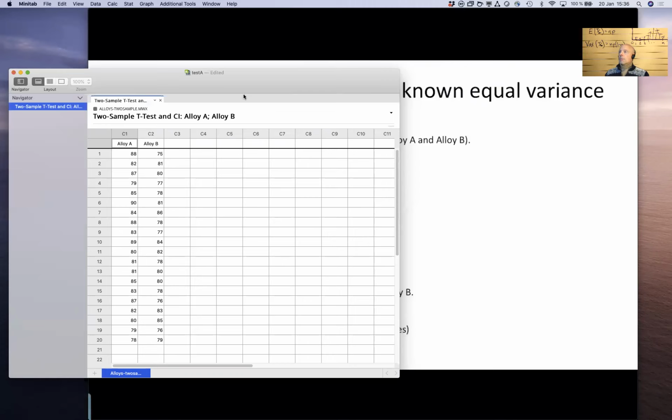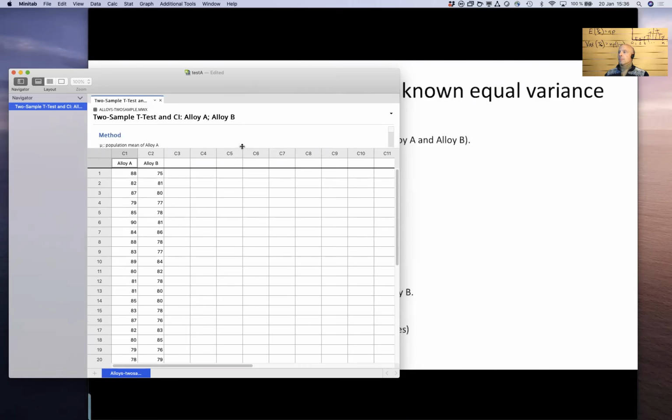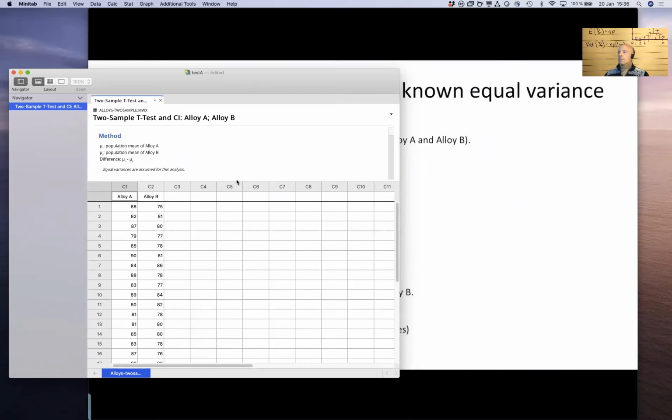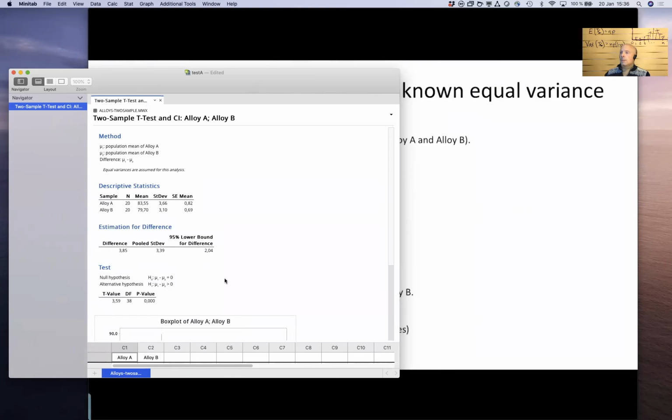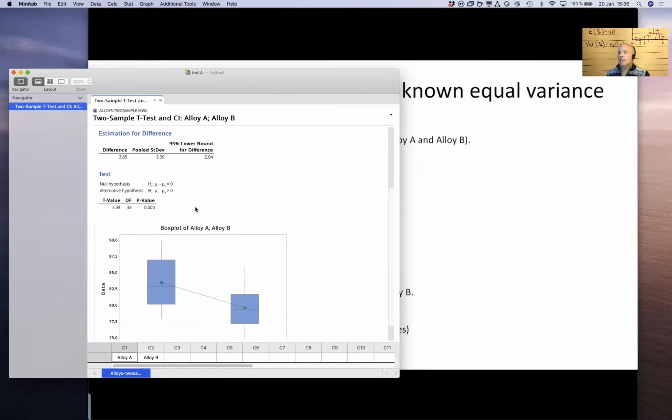And we should get some results here on the top. So here you see the means of each sample, the standard deviation that they had. They might not look that different, 3.6, 3.1. Maybe it's okay to assume the same one. And then it does a t-test, and degrees of freedom is 38, and it gets a very, very small p-value.